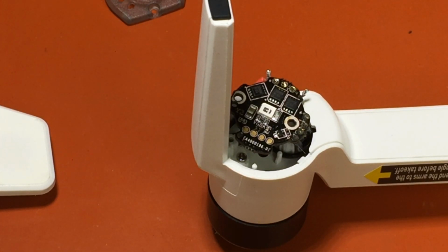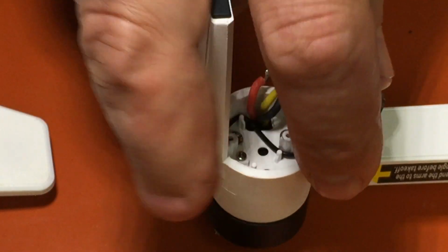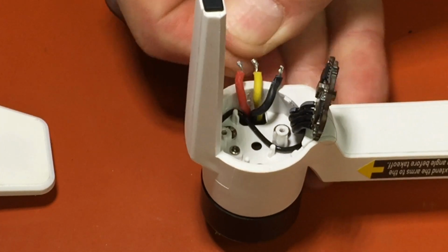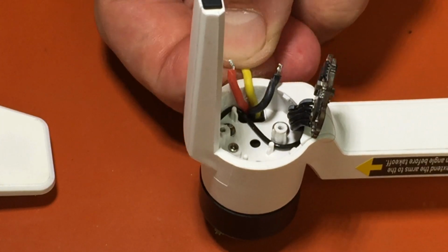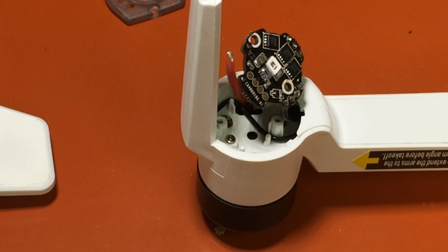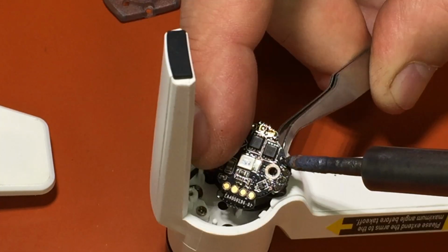Now we're going to go for the other wires, which should get easier as we get each wire out, because then you can grab the board and pull it better. Alright, so it's cooled down now. There's my three wires, and that's the order they're going to go back right there. I'm just straightening out the tips a little bit so when we put them back it should be easier. We're going to have to clean that board up and get some of that solder out of there to make it easier as well. But let's go ahead and undo these wires here.